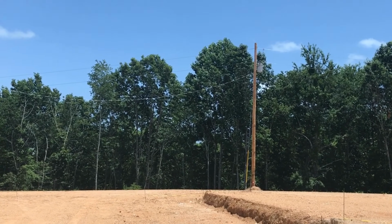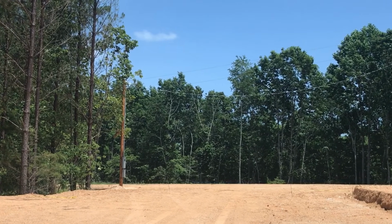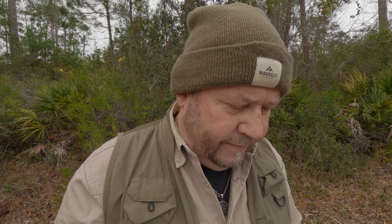Now, if you just want basic electrical service for your lot, 100 feet from the utility pole, that gets the cost down pretty significantly. About $2,500 is what I found. If you just want your basic RV pole with overhead power, relatively close to the utility pole, the electric company will charge you about $500 to come out and put in your pole for your RV service, and then you're going to pay an electrician about $2,000 for a 200 amp service. And again, your mileage will vary on that.